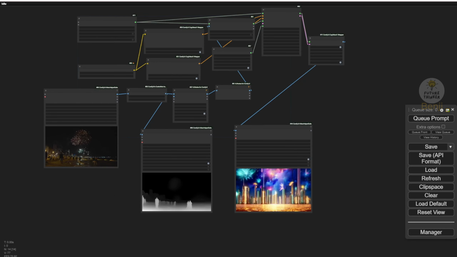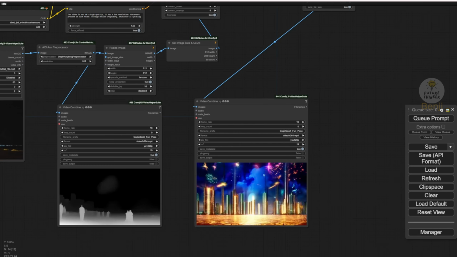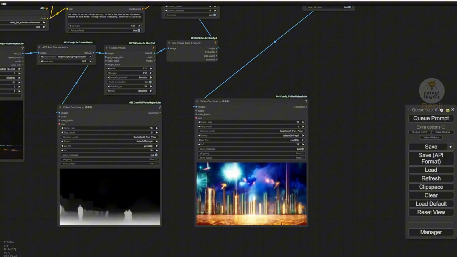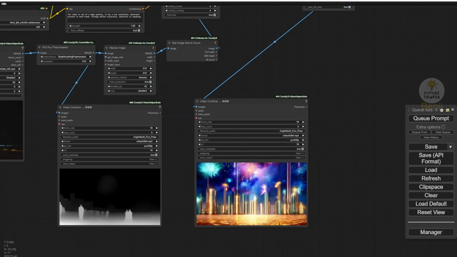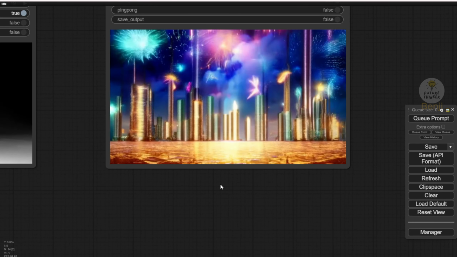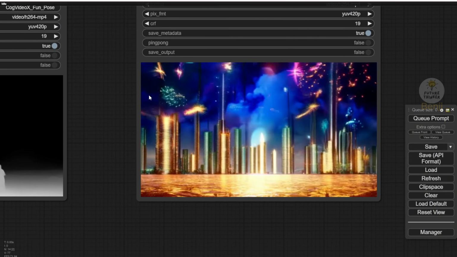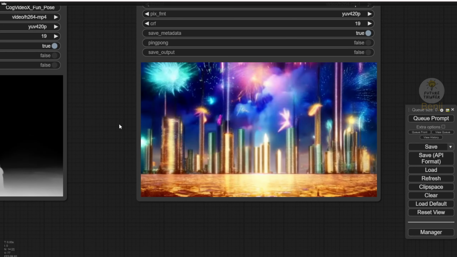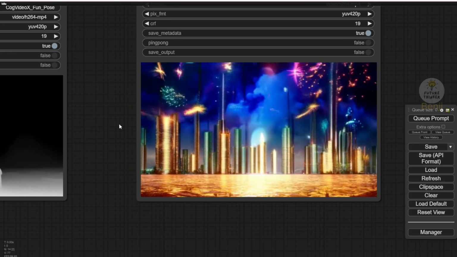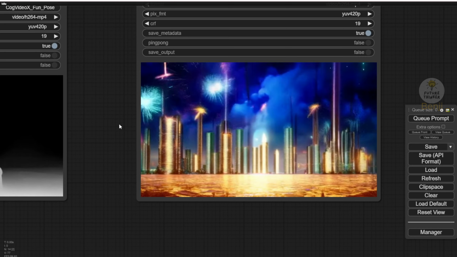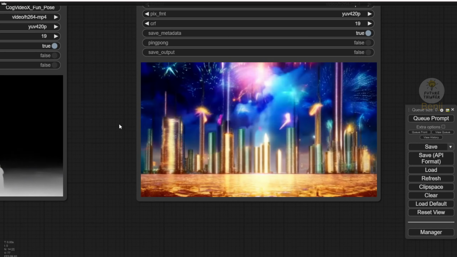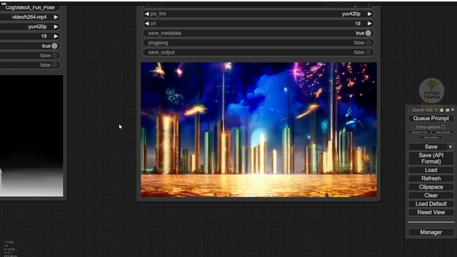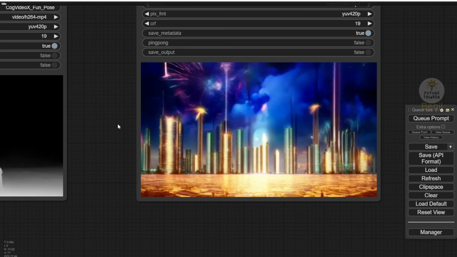Okay, so we've got this animation generated. As you can see, we've got the fireworks, futuristic city with the golden floor here. But of course, the quality isn't the same or similar to what we see in Runway, Kling AI or Minimax, those kinds of larger parameter AI video models, but at least we've got a 5 billion parameter model running locally that we can play around with and have fun. And at least this is able to use ControlNet guidance for the motions we have.